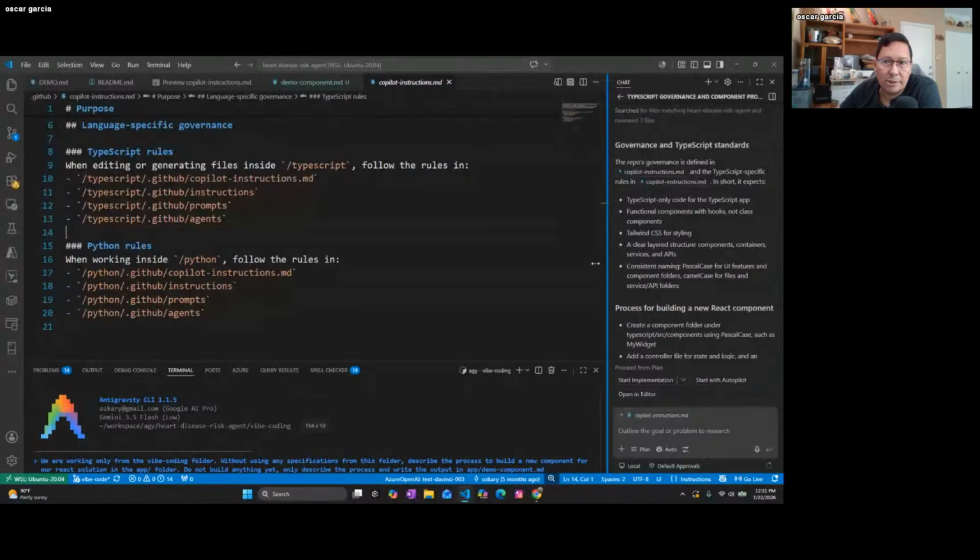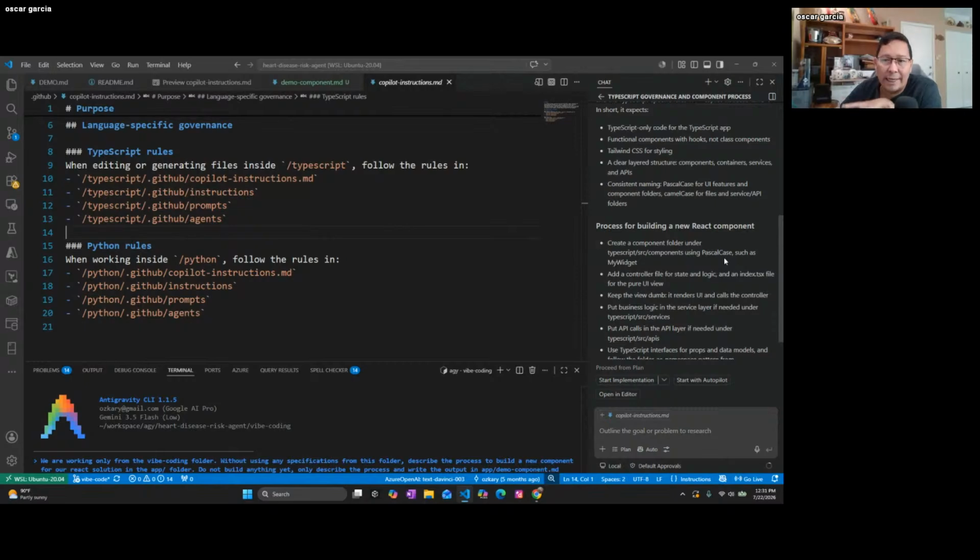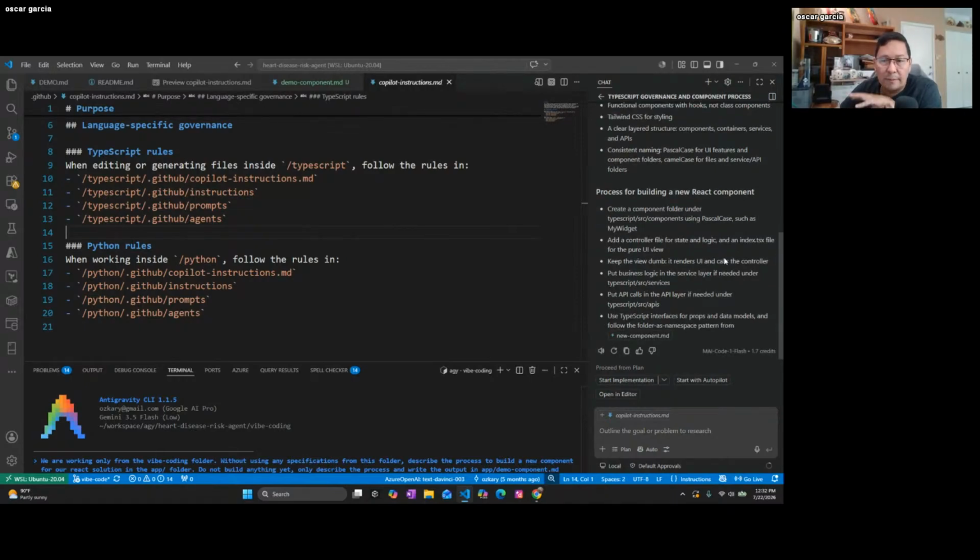And look at what it's doing. If you can read this, it's giving me the governance defined in the Copilot instructions and the specific files for TypeScript. We're using Tailwind for style. We're using component, container, services, and API. We're using Pascal case for UI features, camel case for files and services. So it gives you the entire governance information based on what your company does, and that's all in these files.